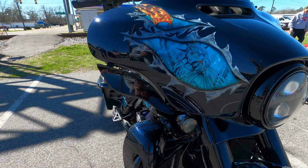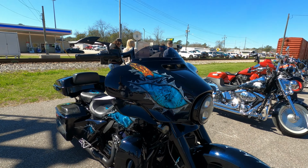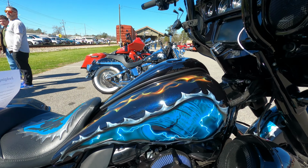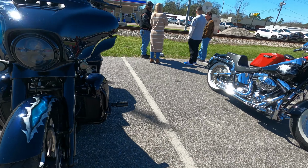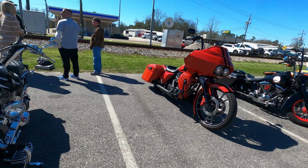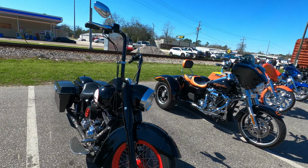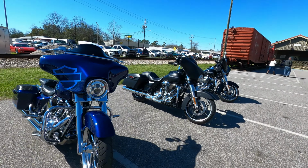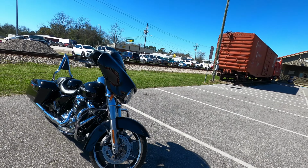They got some cars here. Got some good looking motorcycles over here on the back side. This one's got the Statue of Liberty popping out in the front. It's pretty cool. Check out the torch. Fair share of good looking motorcycles out here. Got some really good looking detail on it.